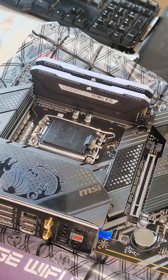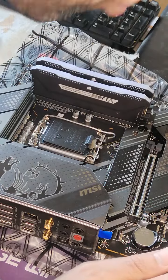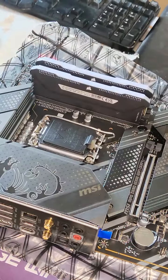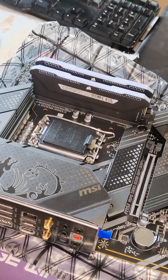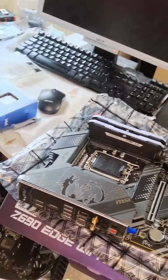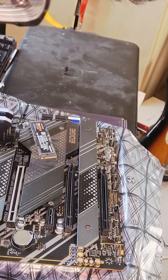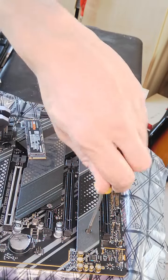So next I'm going to put in the next drive. I'm just trying to figure out where that's going to be put. I think it's going to be put on this side here. Then that's going to go over there maybe. I think it is. So I'm going to unscrew, take out my other NVMe drive. Place that there. So this is the next port we're going to focus on. Let me zoom into that one. This is where my second drive is going to go, my second NVMe 500GB drive. So I'm going to unscrew that.